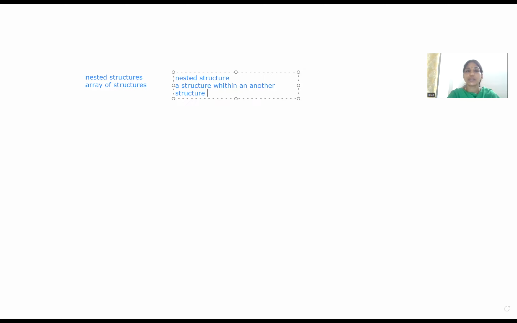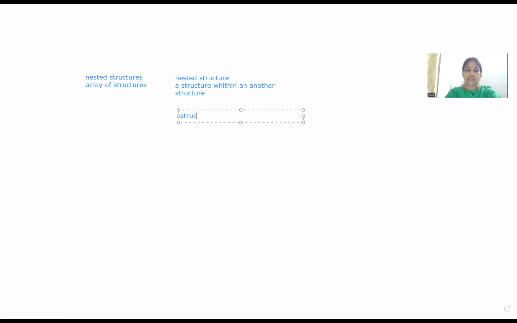So here also in structures, we can use nested structures. How to declare the nested structure, how to implement it, and how to execute it? We will take one example and then go to the programming part. First I will discuss the example.